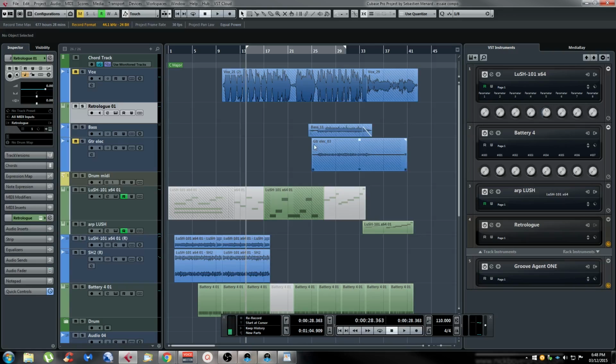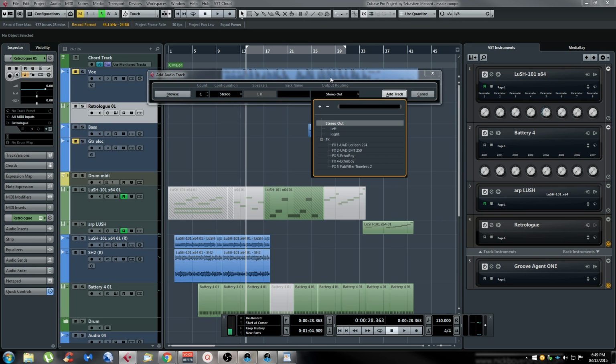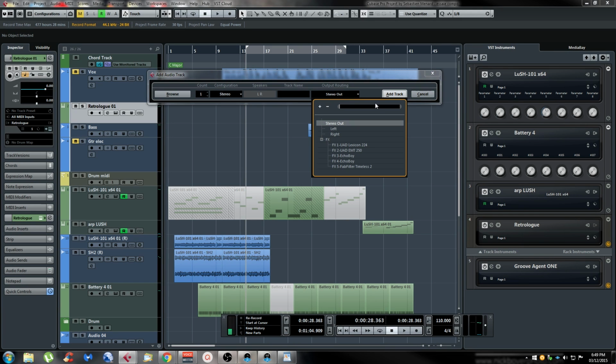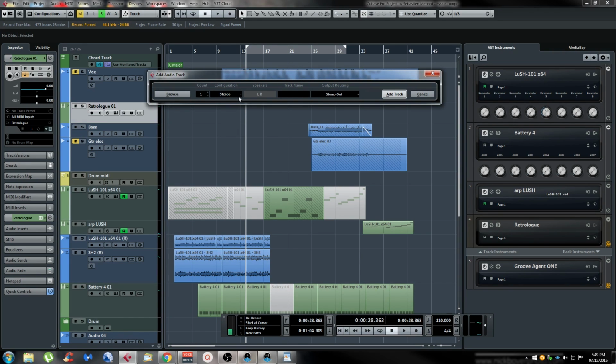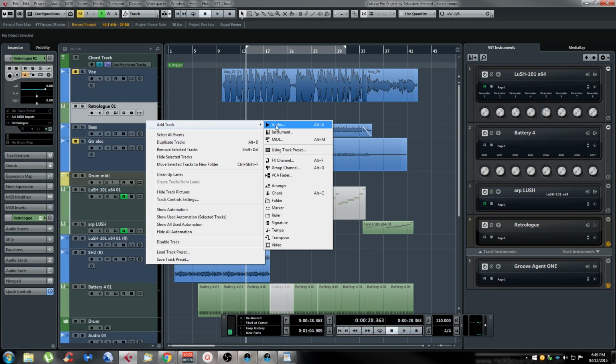But the last thing I'm going to talk about is creating new tracks. So let's say I create an audio track. Now there's a new field here where I can pick what output I want to route it to. So that's really nice. If I already have a group created and I want to add it to that group, I can just select it while creating it and create multiple tracks on that group. So that's really cool. And the same thing applies if you create an effects or a MIDI or group track.